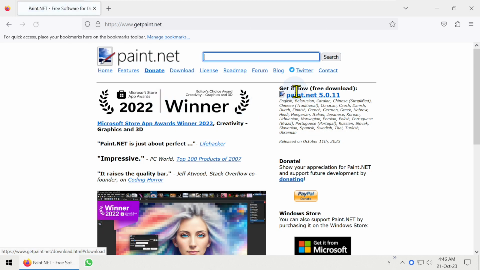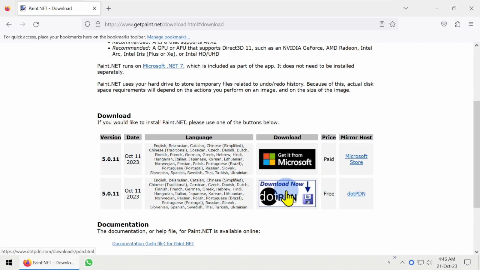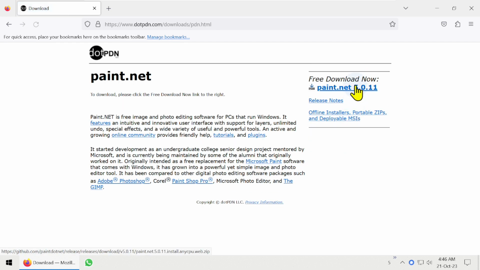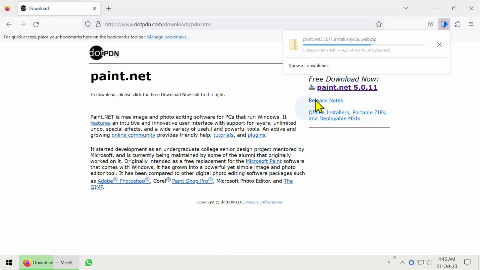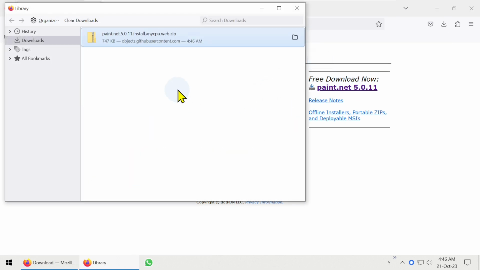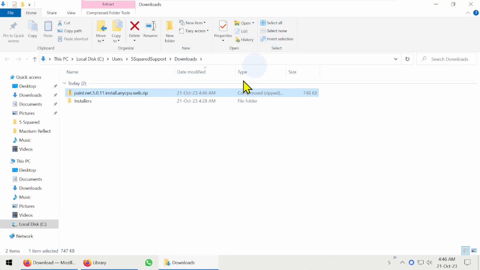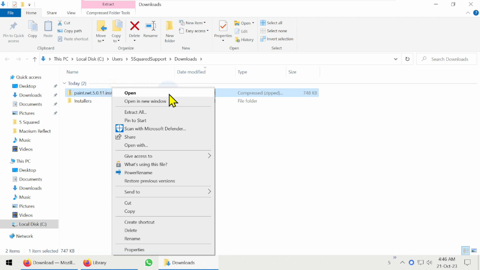Go ahead and click on the URL and then go to the download. And then scroll down. And I think you just want to click this image. And there's going to be another click right here. Too many clicks if you ask me. You can click it here or you can just show downloads. And I'm going to go ahead and show it in folder. I like working out of folders. I'm going to extract it all.